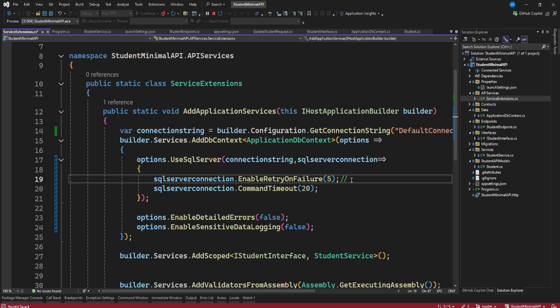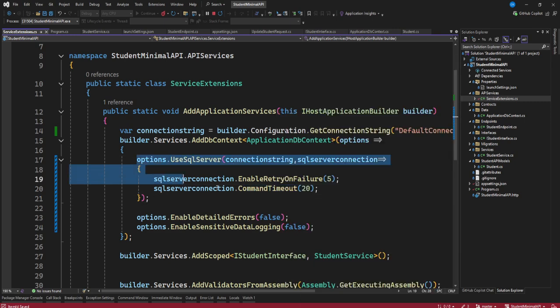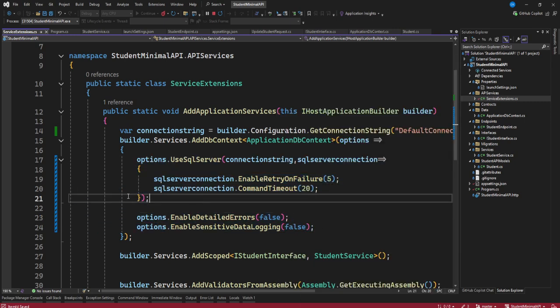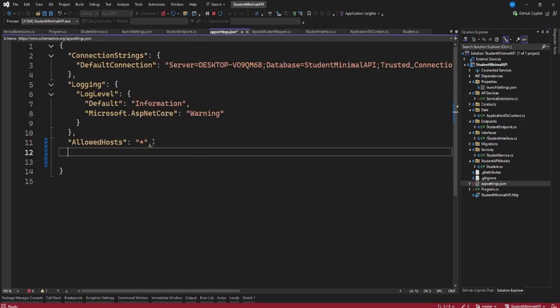So we should not be doing this, and we have a better way. Some of you might be asking whether we have a better way to do this. We actually have a better way. Instead of hard coding, we should have a way to control this without redeploying the application. One thing I want us to do is go to our application appsettings. Then I'll introduce database options here. I'll just call it DatabaseOptions.